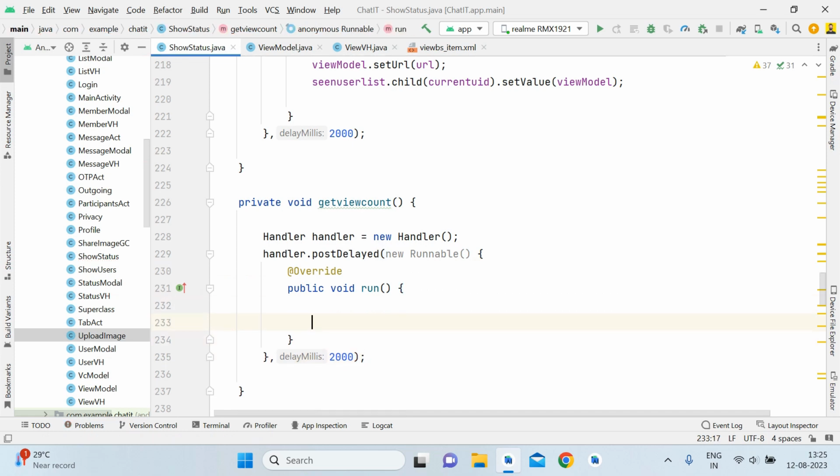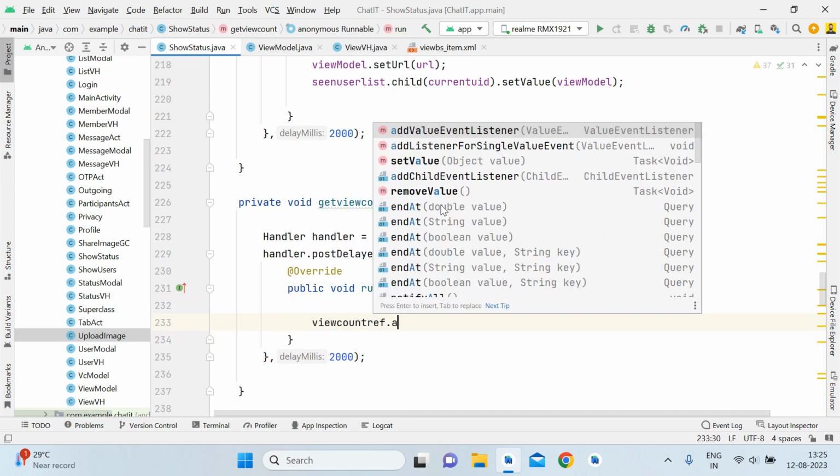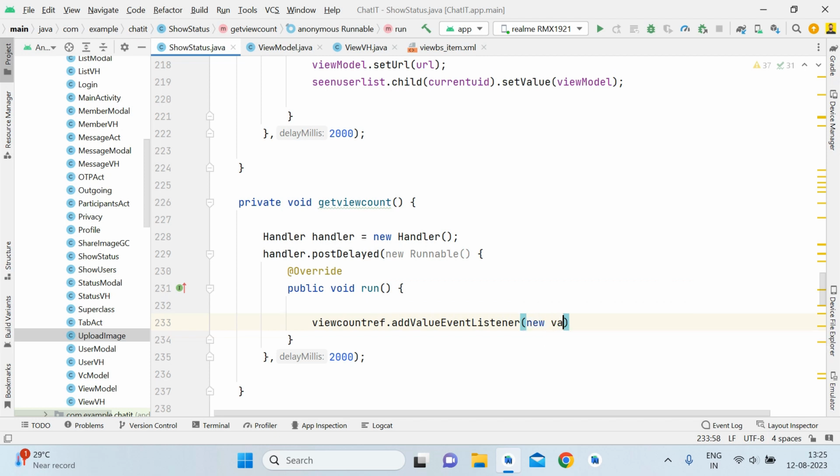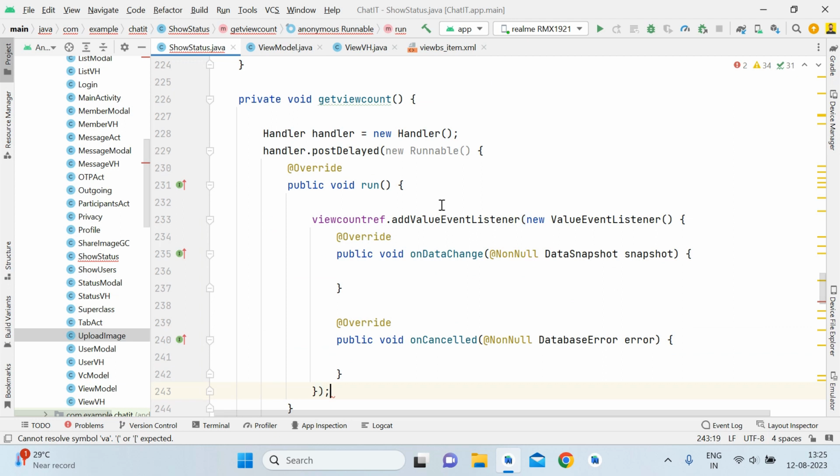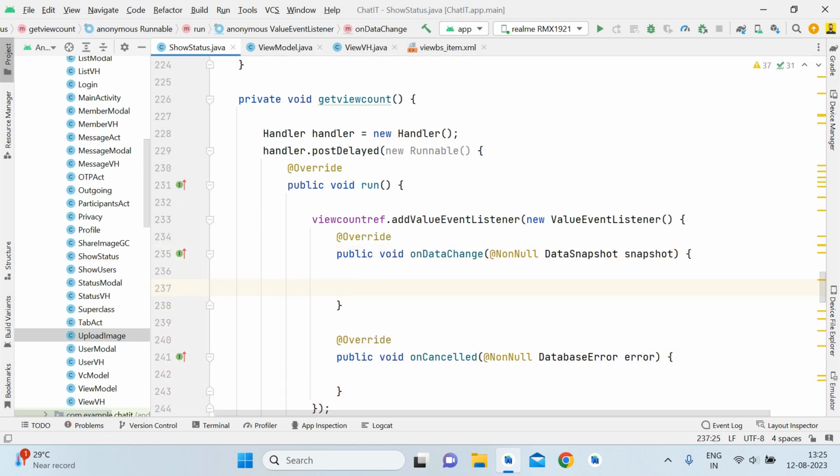Now simply write viewCountReference.addValueEventListener, then new ValueEventListener.